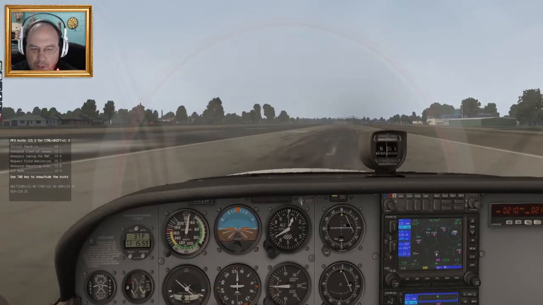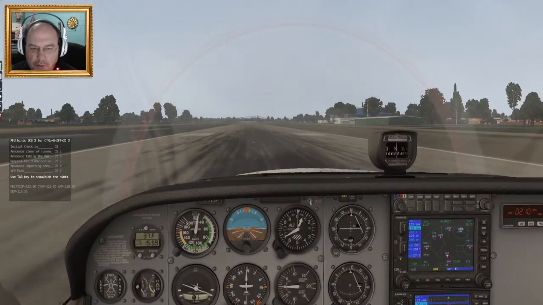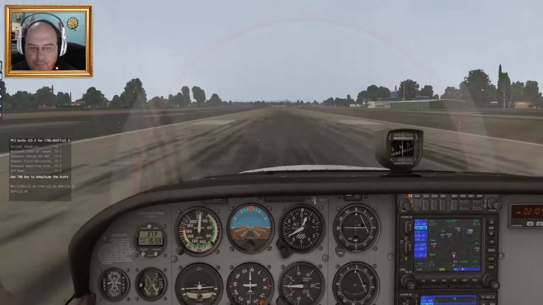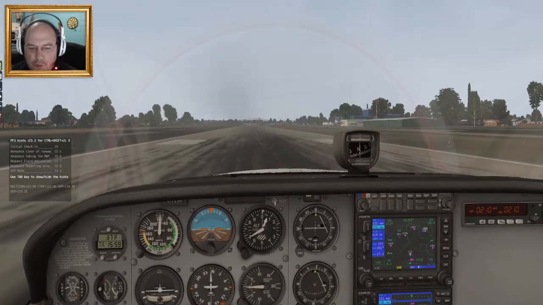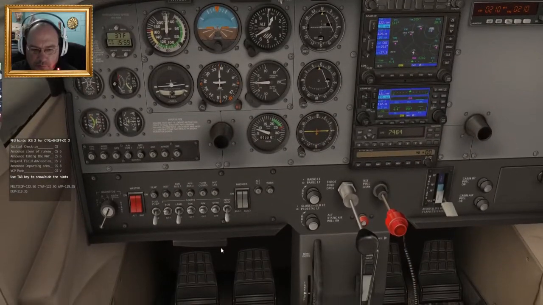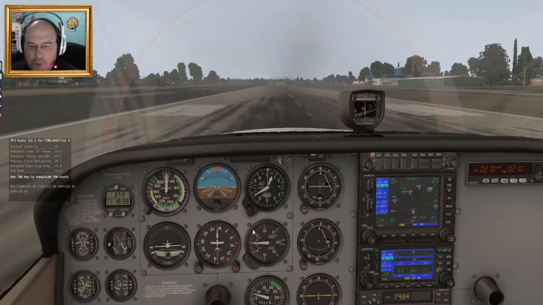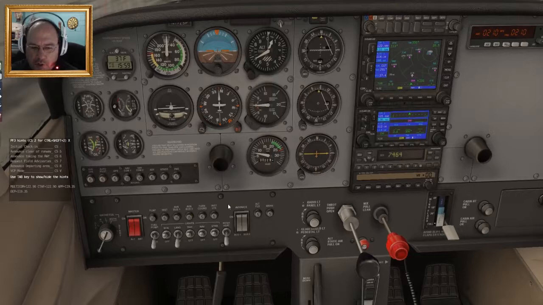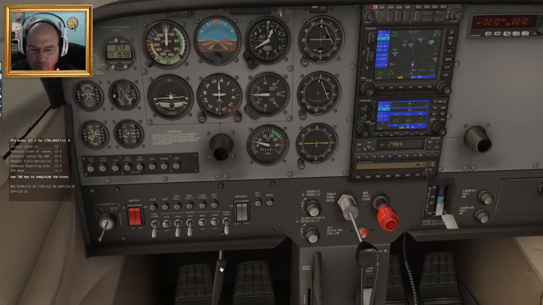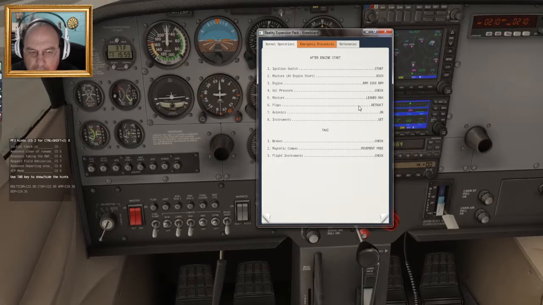In case you're wondering what that is to the left, that is actually the Rio runway from the photo scenery. Okay, the brake is on and we're still moving. How's that? We're still moving.